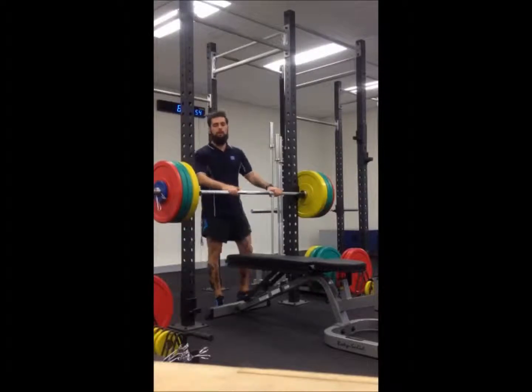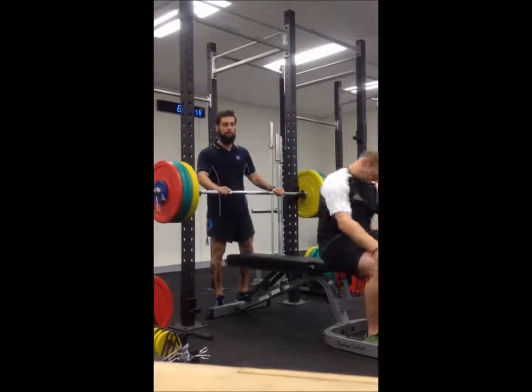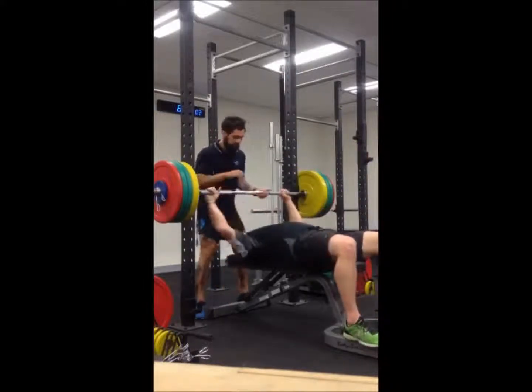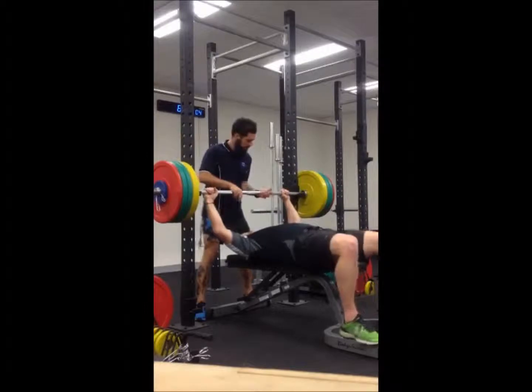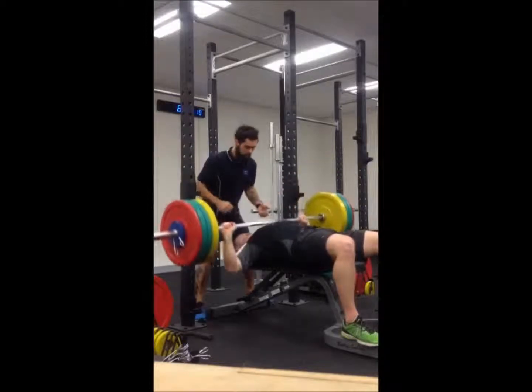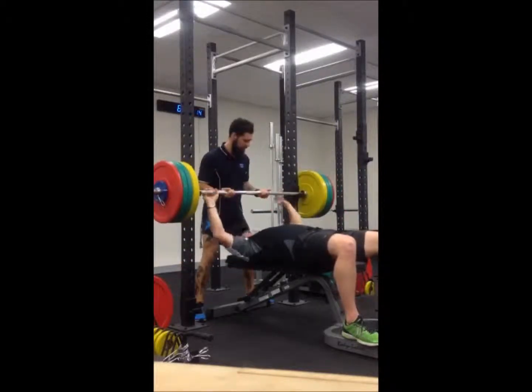So Tony is now going for his second attempt at 104 kilos, which is a 4 kilo increment from his first trial. You ready, Tony? Yep. 3, 2, 1. My bar. Let's go, Tony. Up, up, up, up, up, up. Excellent.